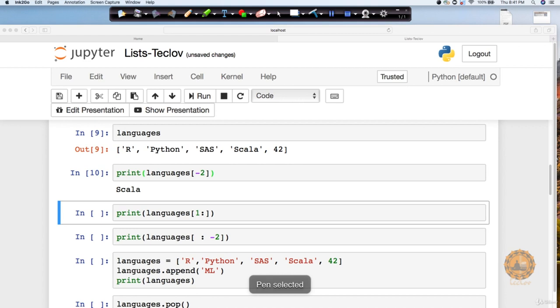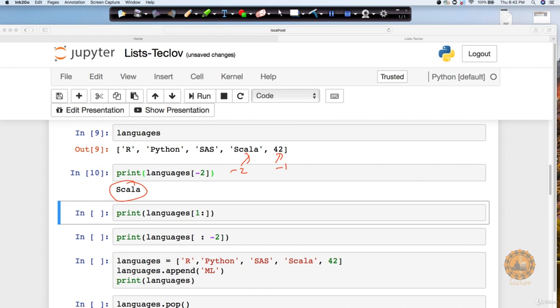Now somebody can say, does that mean it is going to start with -0? Is there anything called -0? No, right? You cannot say +0 or -0. So it will be starting from -1. This index is read as -1 here, this is going to be -2, and that's the reason you are seeing Scala. So if you have a negative value coming up, don't get confused with it. It is basically going to be read from the backward side. So that's the reason you are getting the Scala keyword.